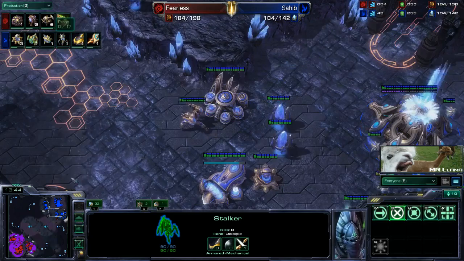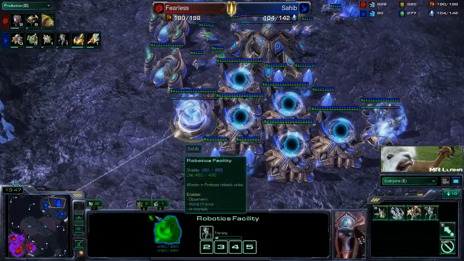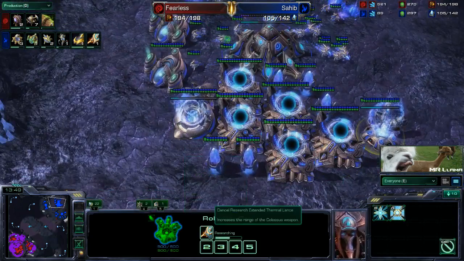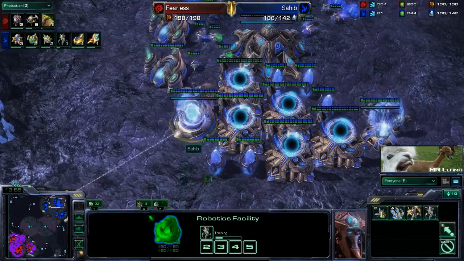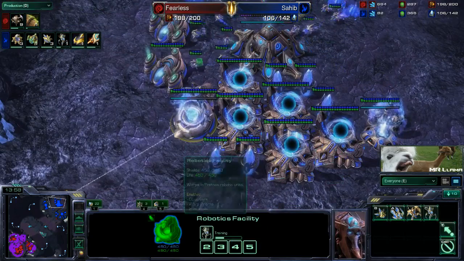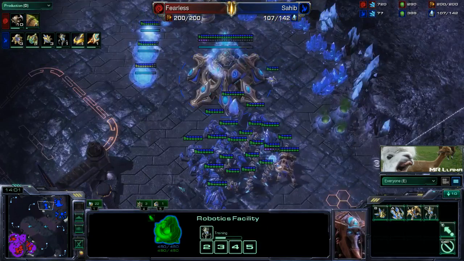So 1 Colossus just now being started. He's going to start chrono boosting that out, and he's also chrono boosting that extended Thermal Lance. Extended Thermal Lance should actually finish up around the time this Colossus pops. So he may go for some sort of one Colossus push with this.